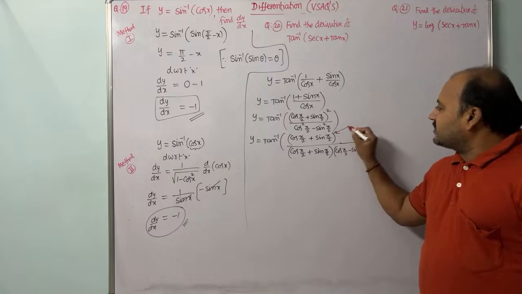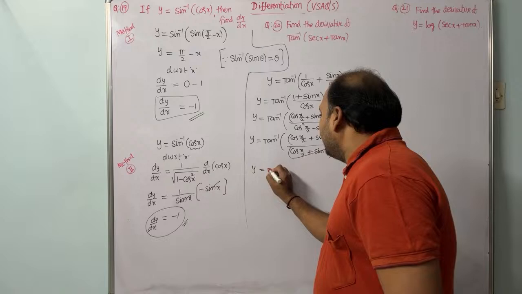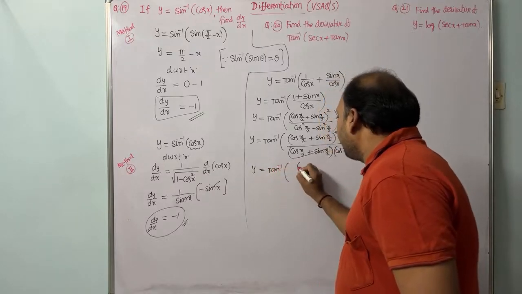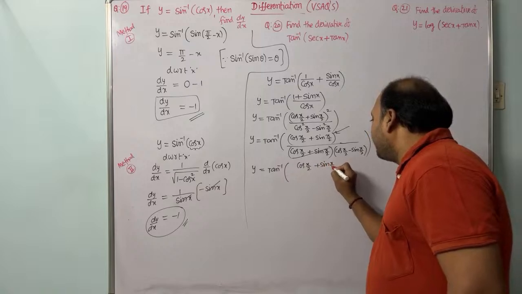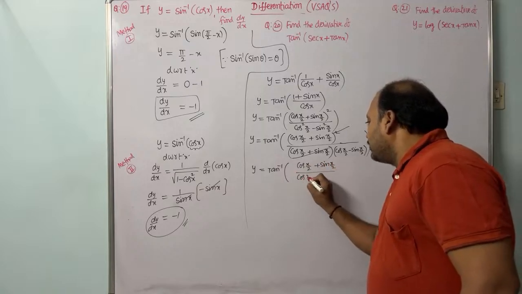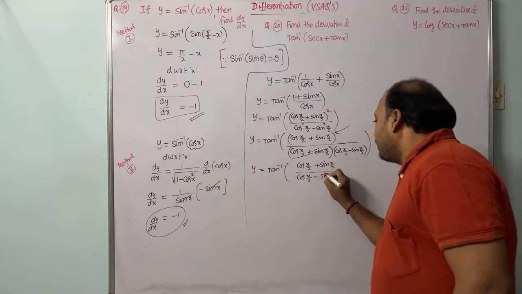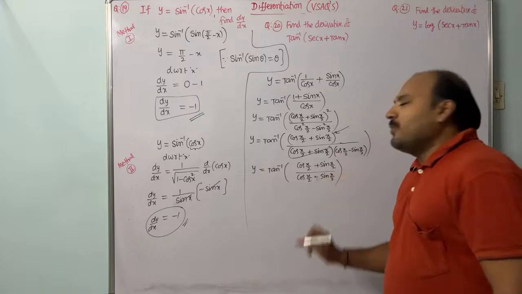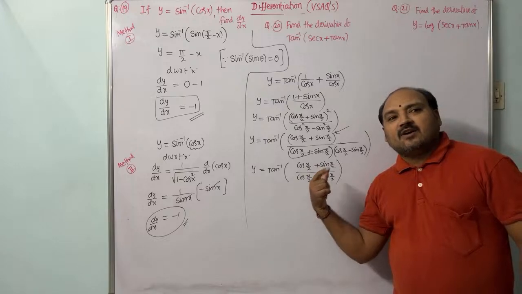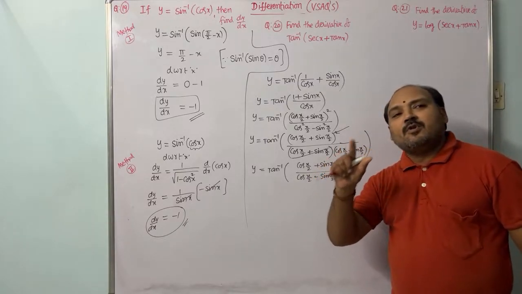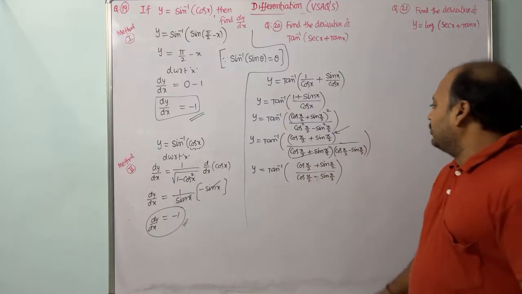So one of the cos x by 2 plus sin x by 2 gets cancelled. This becomes y equal to tan inverse of (cos x by 2 plus sin x by 2) whole divided by (cos x by 2 minus sin x by 2). Even if you are thorough with the trigonometry formulas, (cos a plus sin a) by (cos a minus sin a) is tan of pi by 4 plus a, we can write it. The value of a here is x by 2.